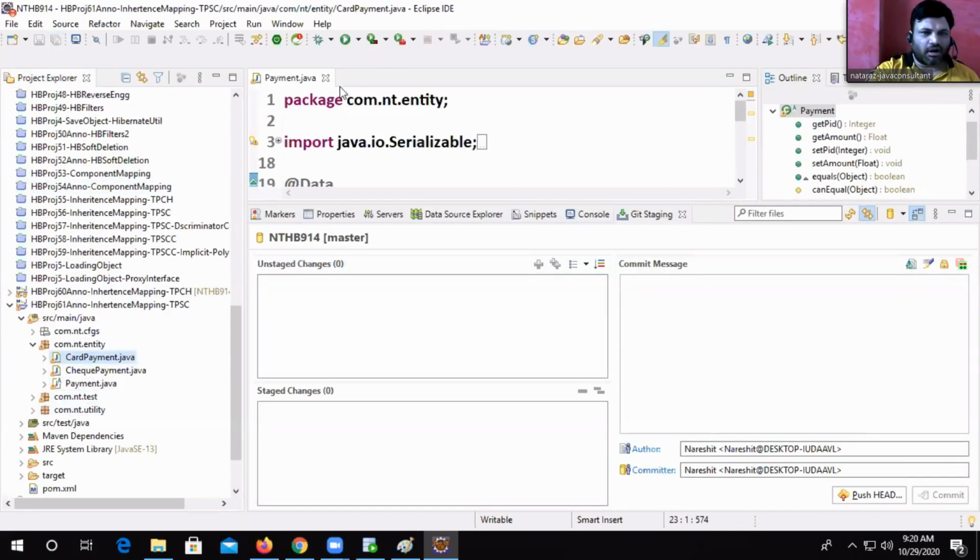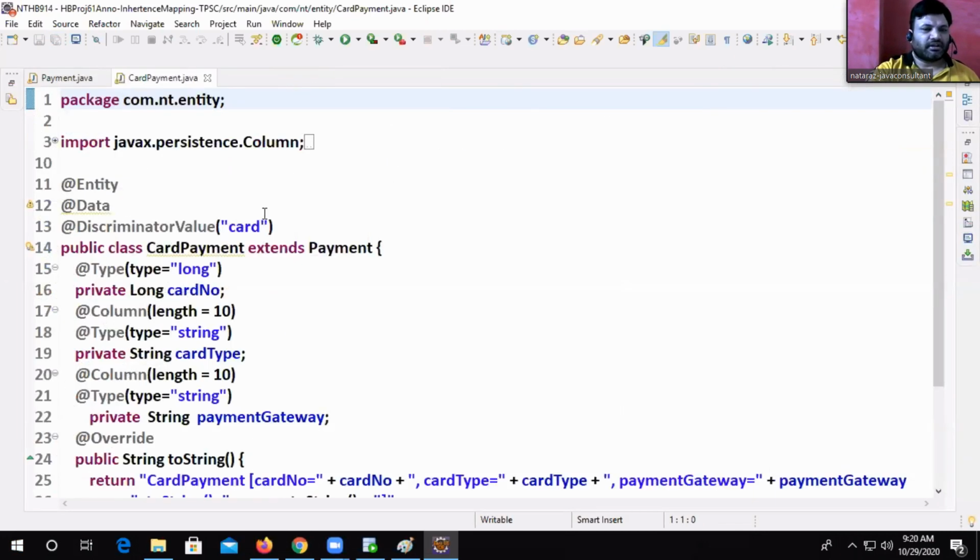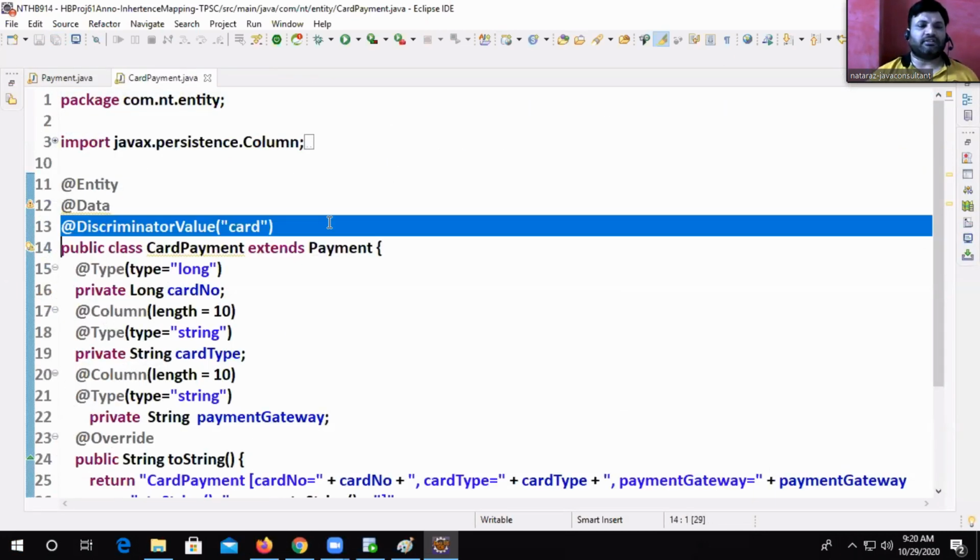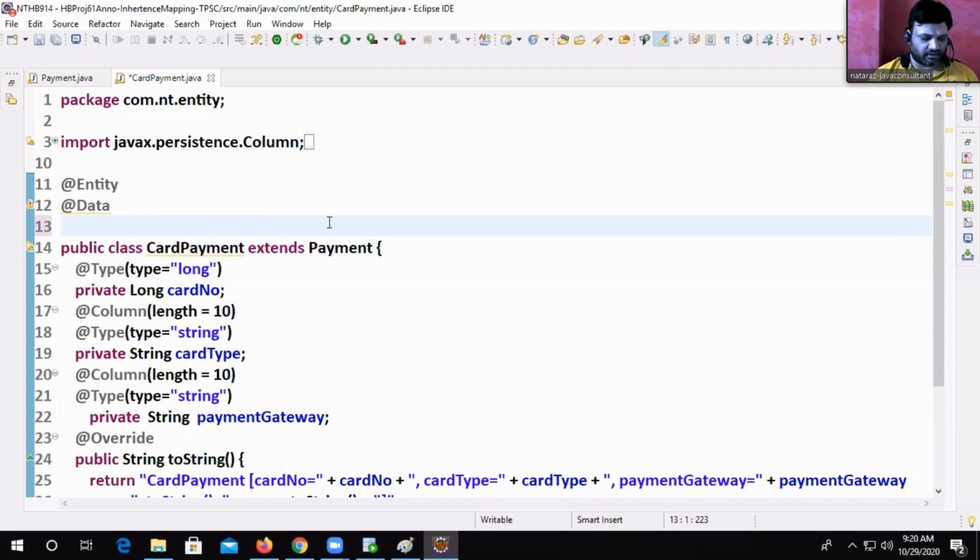Next, card payment: discriminator value is not required here. @Table name is equal to card_payment_TPSC.